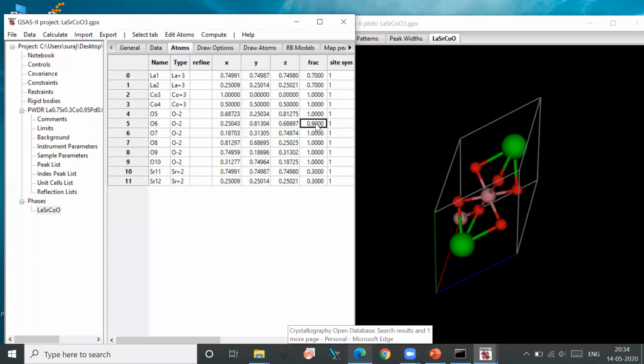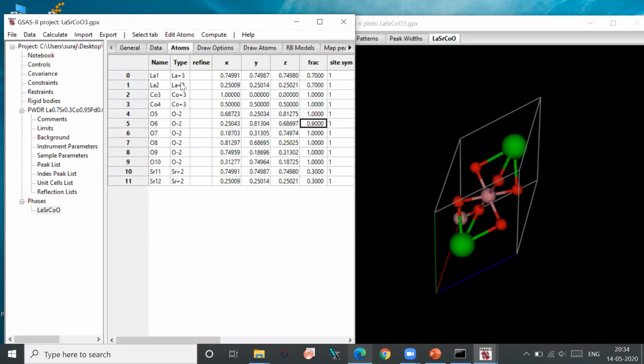So to balance the charge, the metal oxidation states also will change. These are the usual oxidation states of lanthanum, strontium, cobalt, like 3 plus, 2 plus. But when we are incorporating oxygen vacancy, this charge will be reduced, right?